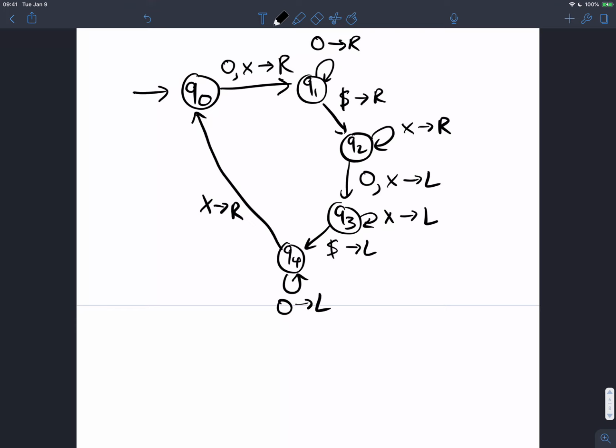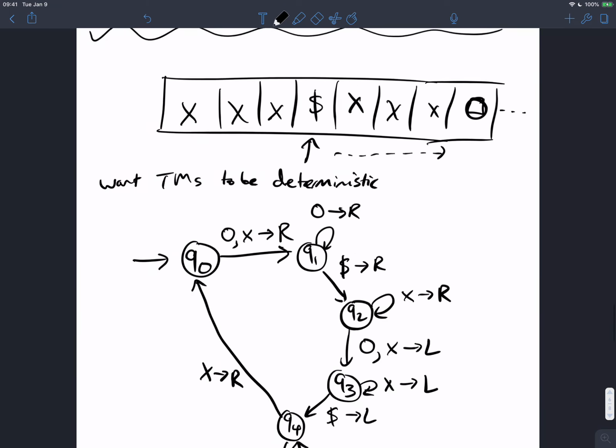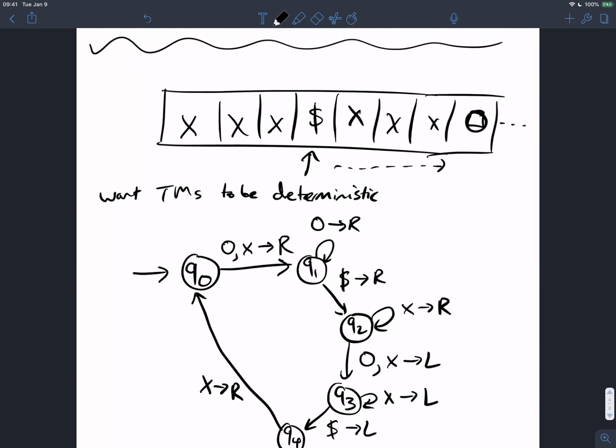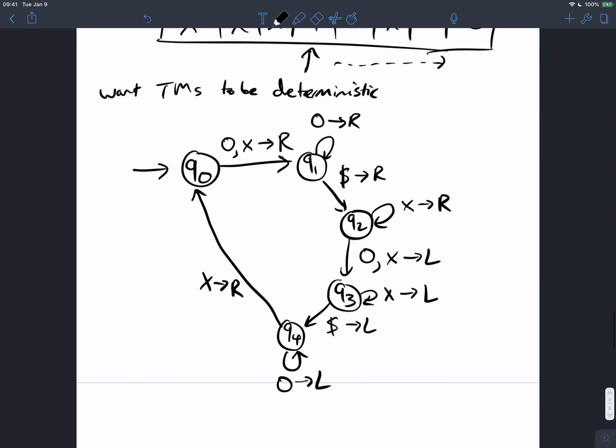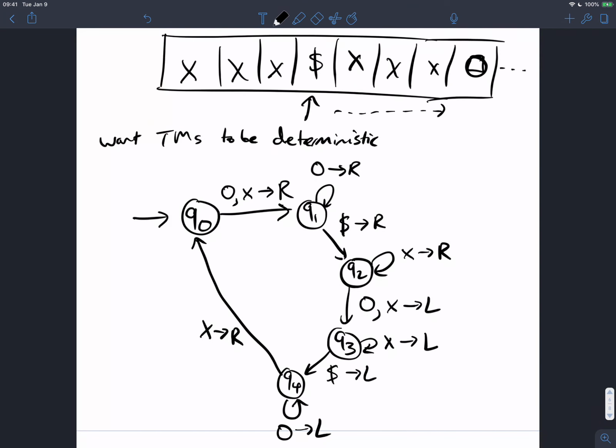But exactly the same question. When I do this process going back and forth all over, and I go back to find the first unmarked 0, we had this one case where I point to the $ sign once I move right one position. So I need to know what to do. So what state am I in when I move right for that first time? When I zoom past all the way going left and then I move right one. What state am I in? Q0. Oh, so I need to know what to do in Q0 when I see a $ sign on the tape.